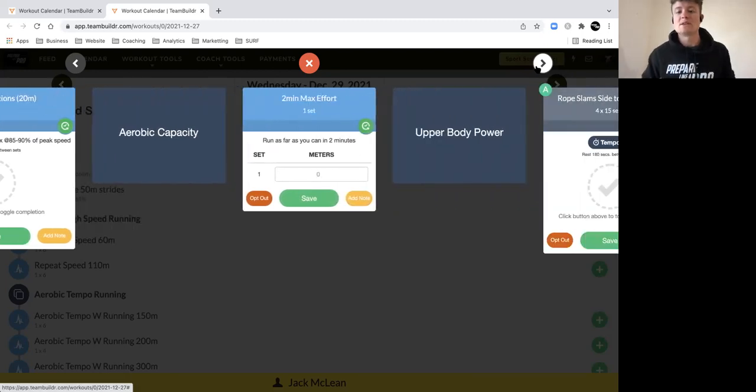Then we finish with a work rate test. So 2 minutes to run as far as you possibly can. Record your distance so we can have some history of this, and we can bring in this benchmark workout again. Obviously, you've done quality work leading up to it. You're not going into this part fresh. We're not doing it at the start of the session, so we're aware of that.